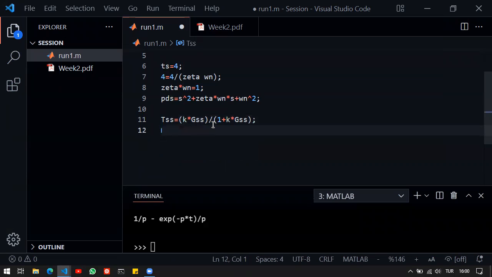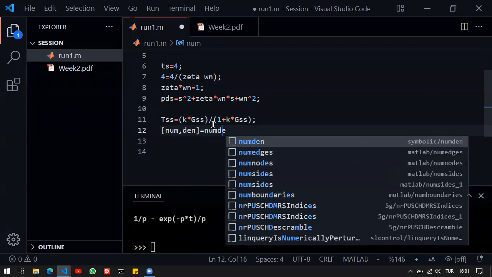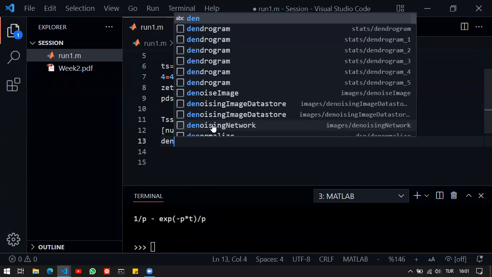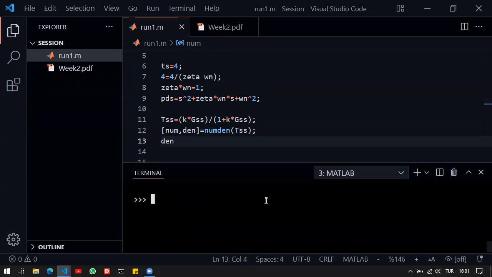Now, we have to look at our controller and the closed loop that results with the controller. And we have to look at our ideal closed loop model, and we need to try to match them. Because all that we have for now is this polynomial and the characteristic polynomial that will come from here. So we can extract the numerator and denominator using this numden function. And then we're almost done. So let's see.